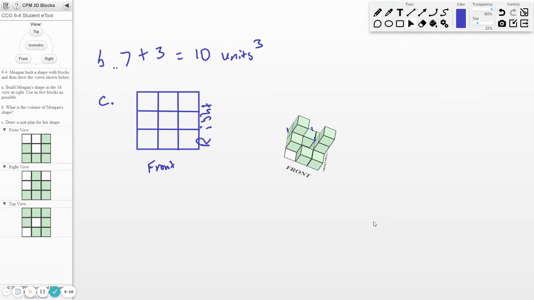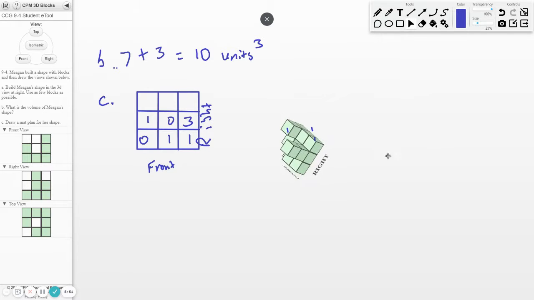So if I'm looking at the front view, I have one block here and one block here and 0 here. So I'm going to put 0 and then 1 and then 1. If I lift this up a little bit, I know that I have one block here, 0 in the middle, but then 3 blocks high on the right for the middle row here. So, oh, whoopsie, I have 1 block, 0 block, and 3 blocks.